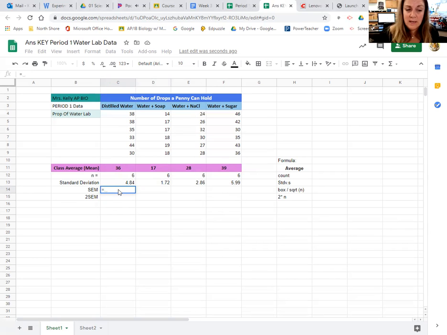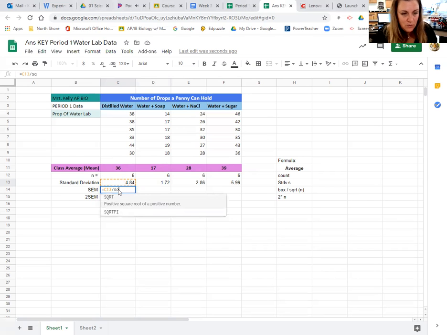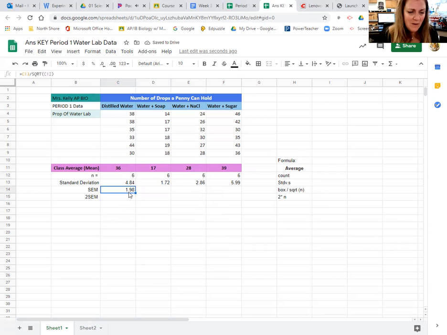So we put our equal in there, pick that box, that's our standard deviation, press the slash for divided by and SQRT for square root of the number, and press enter. And that is 1 SEM. So we take that, we bring it across the boxes, and that's 1 SEM for all of our numbers.